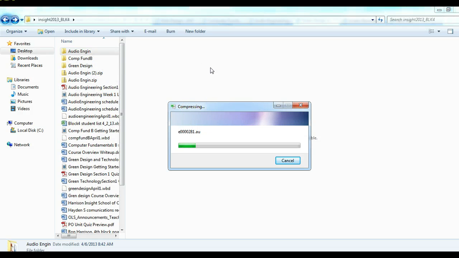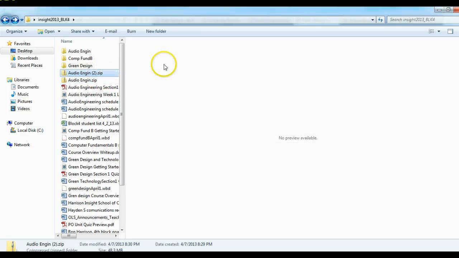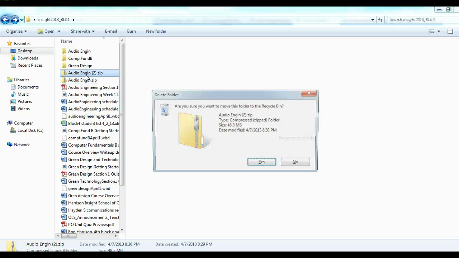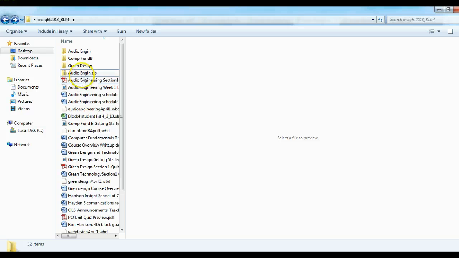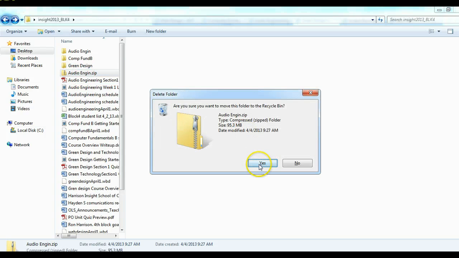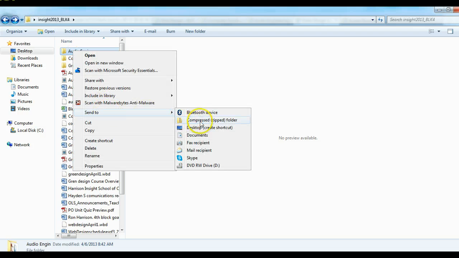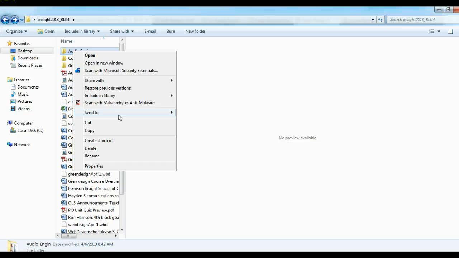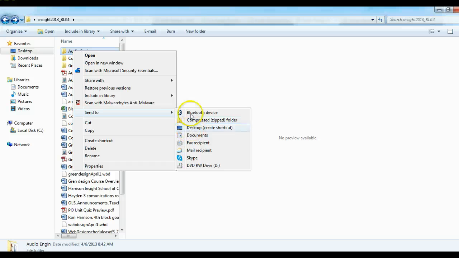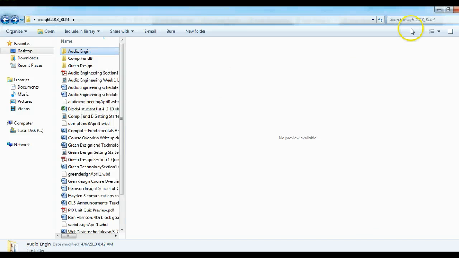See, it's compressing that into a smaller folder. And see down here, I've already done it. I was practicing with this. You can see that it calls it audio engineering zip. So that has zipped it for me. I'm going to delete those because I don't need them. But again, what you want to do on your computer, find a folder, right click, see if it says send to compressed zip folder. If it does, then you do not need 7-zip. Now if you download 7-zip, then you might see send to 7-zip over here. And that'll be your zipping utility.